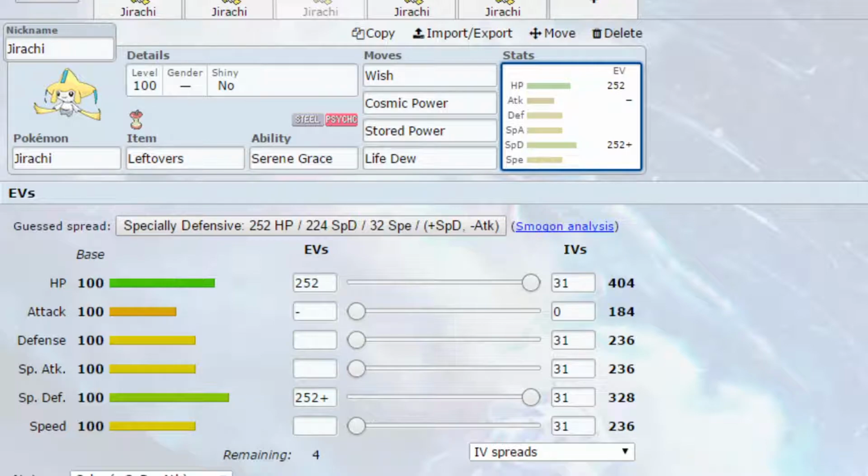I've also put Wish on here. Wish can be a support move, so you could either use it on yourself to heal yourself up 50%, or you could use it on a different Pokemon by switching out after you've used it. It's an option for you to run. If you want to run that instead of just the Life Dew, I think the Life Dew could help if you just need that immediately, rather than having to wait the turn for the Wish. You could even run Protect instead of Life Dew if you want to, but that is up to you.